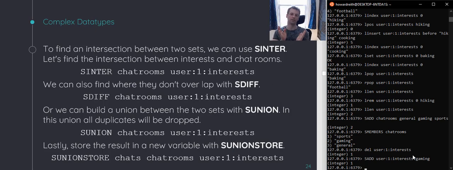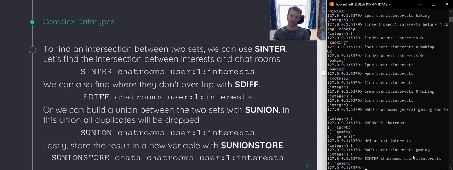We want to identify what interests our user has and what chat rooms match this user's interests. So we are going to use sinter, the set intersection command, with chat rooms and user1 interests. And look, we have a chat room called gaming and he has an interest called gaming, so that is a chat room that he might be interested in joining.